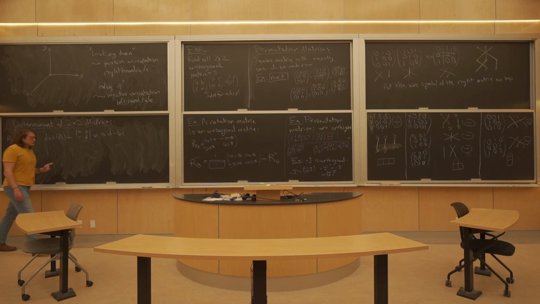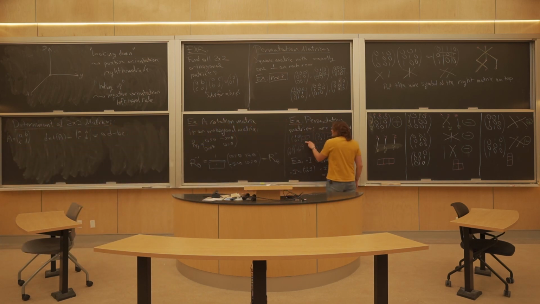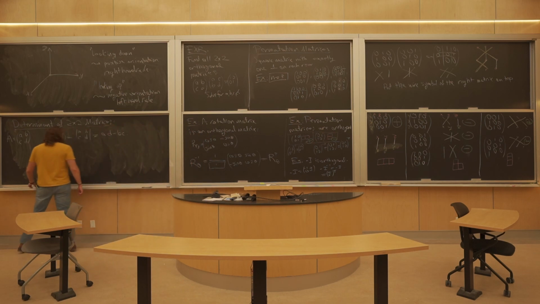Before I go any further, let me also write here. You see, this should be a plus. Doesn't change the clockwise or counterclockwise. This changes it. Okay? And certainly its determinant is minus 1 according to that formula. So now, what I want to do is to interpret this number geometrically.